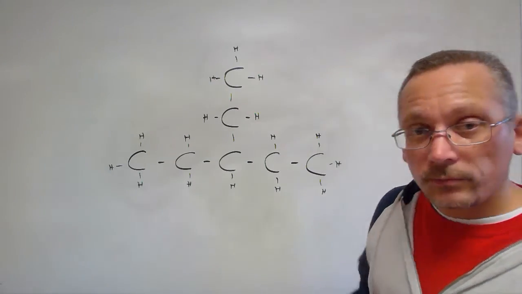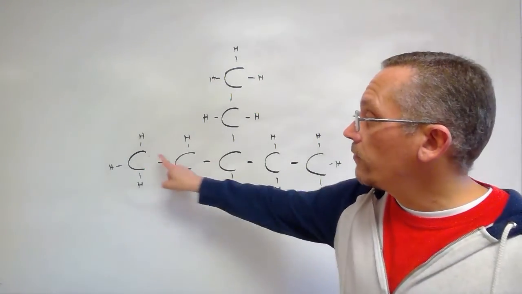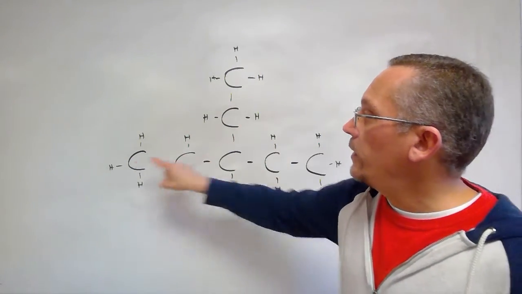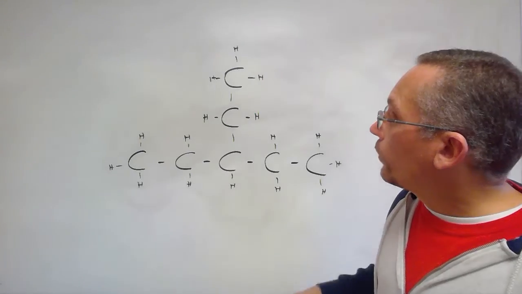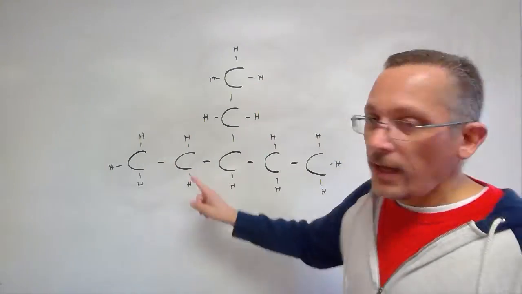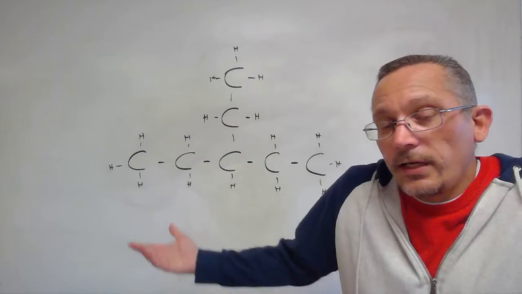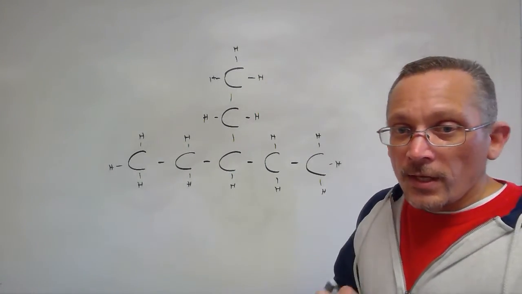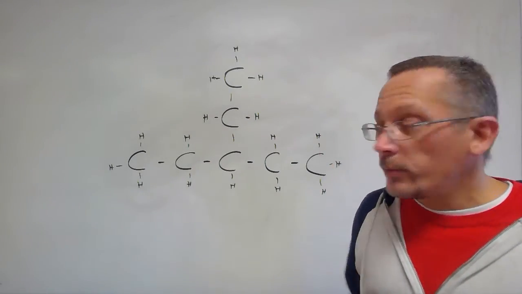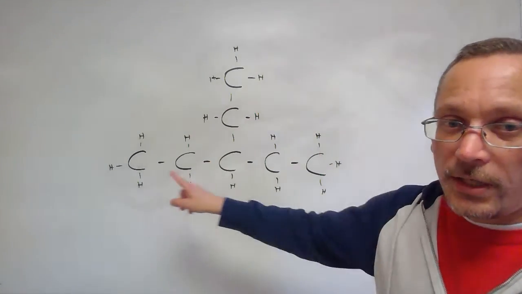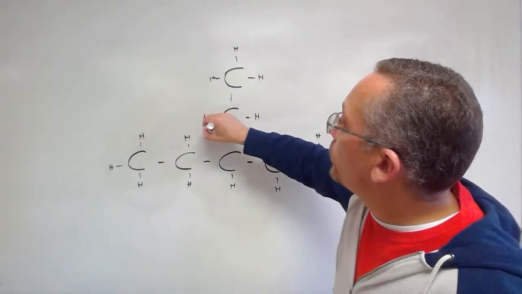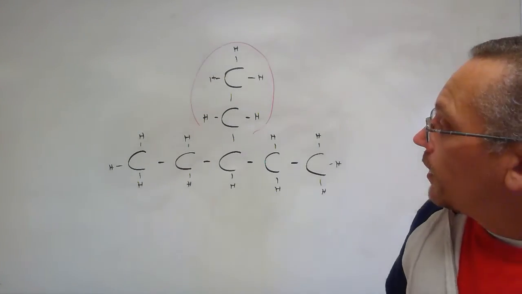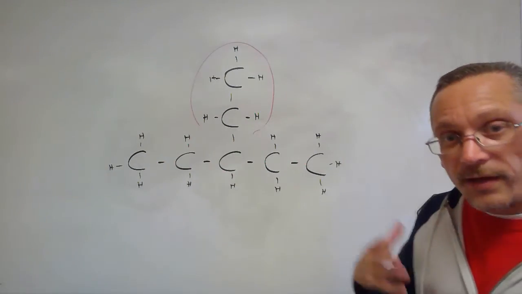So we could think of this a couple of different ways. We could think of this as the main chain, and this is a branch. Either way, any way is valid. They're all the same, and you'll get the same name. So just for the sake of our example here, let's consider this to be the main chain, and then our branch is here. So our main chain is 1, 2, 3, 4, 5 carbon atoms.